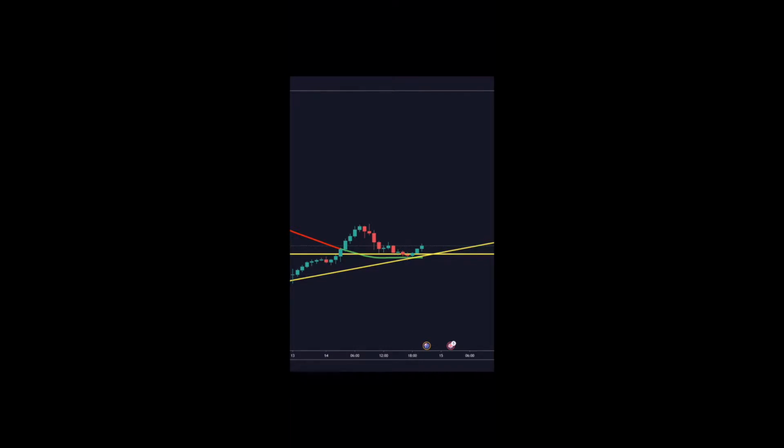What we're looking for here, it's either going to be a break of that top right there, or we're looking for a reversal and a breakdown of the trend line and a breakdown of the zone and a breakdown of the 50 moving average. Obviously, a breakdown to the bottom is much easier to catch, much easier to see, because we have confluence of many things there at the bottom that can give us confidence in taking the sell.